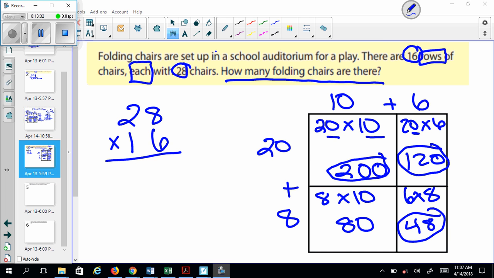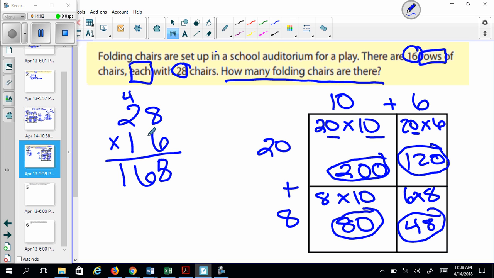Alright, so here I did the area model already, and I showed you what numbers that you should have inside of your boxes. Okay, now I'm going to show you place value and what all of these add up to. So 8 times 6 is 48. 6 times 2 is 12. Remember, we're adding the 4 to the 12, so that makes it 16.